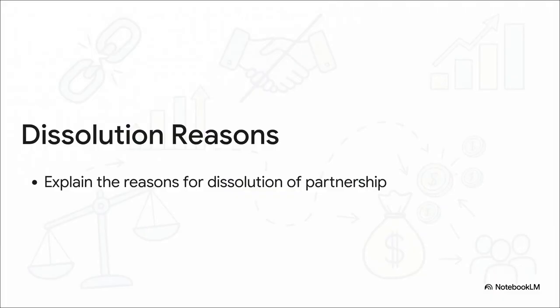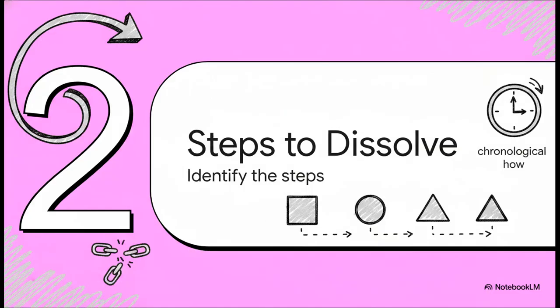Now you might be wondering, why does this happen? Well, the reasons can actually be pretty varied. Sometimes it's just due to the completion of the specific venture the partnership was created for in the first place. Or maybe it's the expiration of an agreed-upon time period. Other times, it's a legal necessity, like a bankruptcy or, unfortunately, the death of a partner. And, of course, sometimes the partners might just literally not be able to stand the sight of each other anymore. But here's the thing. Whatever the reason, whether it's totally amicable or completely fractured, the accounting response remains entirely objective and perfectly structured. Let's move on and see how this builds in Section 2, Steps to Dissolve Businesses.